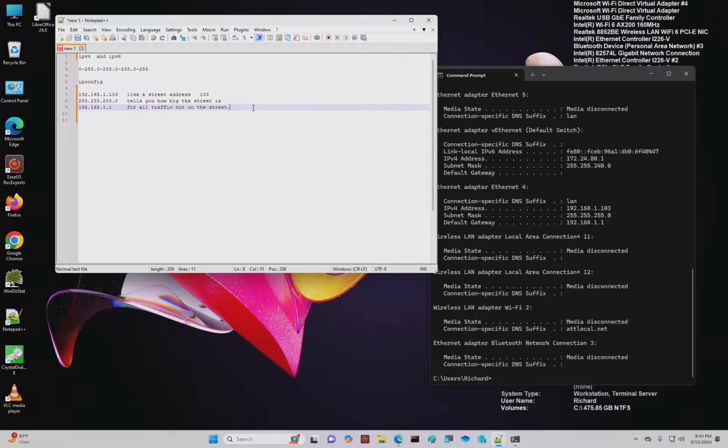I run a business environment, and I can assure you that my business environment doesn't have a 192.168.1 address. You should never use a .0 or .1 subnet.